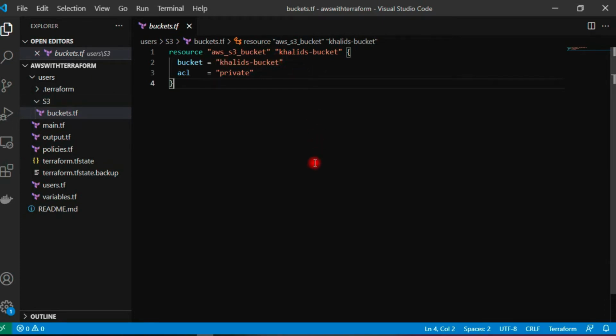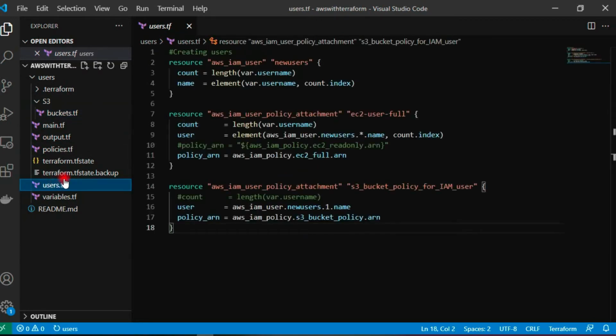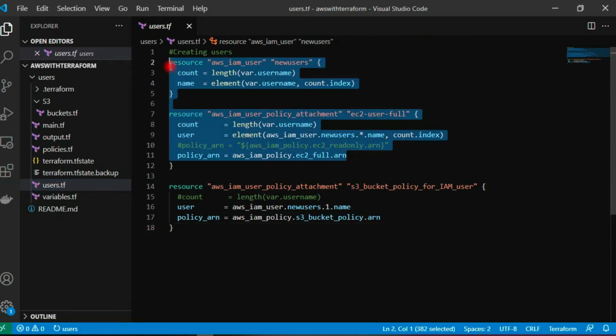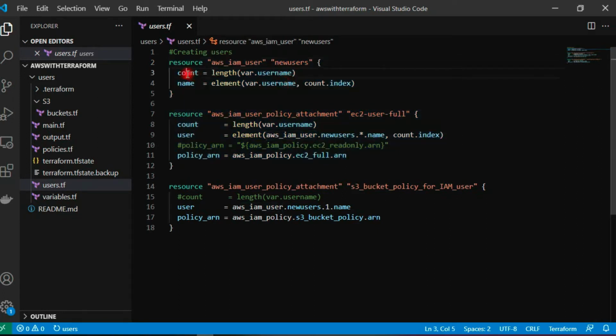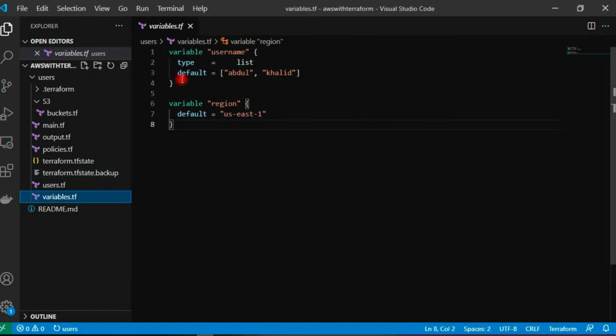Okay, so let's take a look at our users file. In my previous video, I showed you this. I explained how I created these users from the count, as it is taking the length of this variable list.